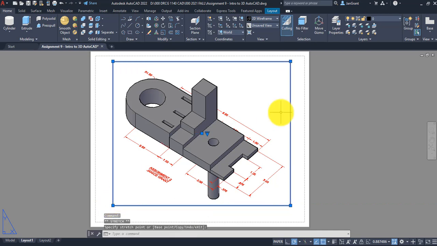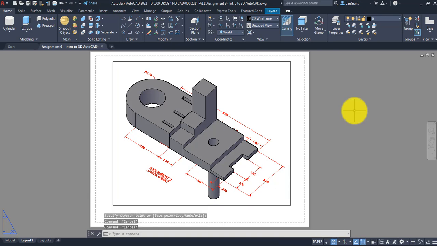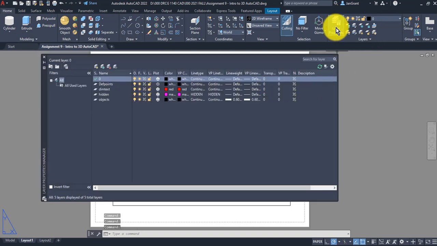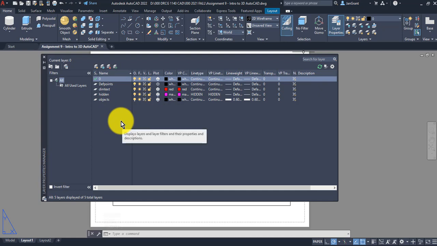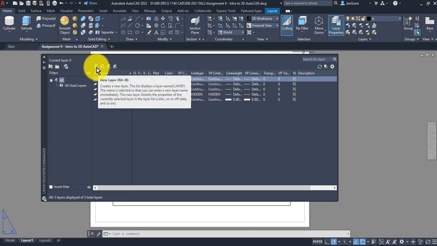So what we try to do is put it on a new layer, its own layer. So use your escape key to get rid of that there. Let's go ahead and click on layer properties. It's at the top left. And you'll see all the layers that you created when you brought that block in. They're automatically created. Remember the Defpoints layer, it was for the dimensions. Some people will use the Defpoints layer because it doesn't print to put their viewports on it, but many companies are creating a new layer, and there are some benefits to that.